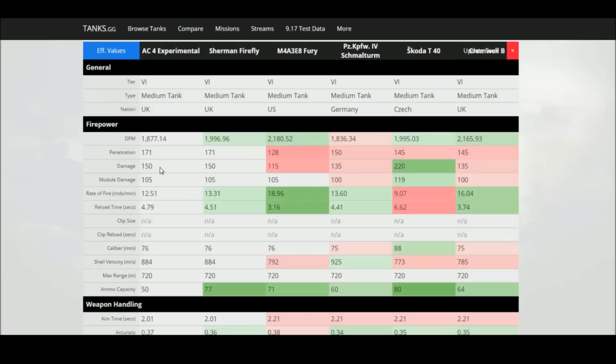So while I've seen some reviews criticize the AC4 for having low alpha damage, it doesn't, because what you can see here is you get 150 alpha damage, and when you compare that to other similar tanks, it's got better alpha damage than most of the other tier 6 premium mediums. The one exception being the Skoda T40, which gets 220 alpha, but 150 actually beats the Fury. It beats the Small Term. It beats the Cromwell B. So 150 alpha damage, even though a lot of reviews have said it's a negative, is actually a positive. It's actually quite good for a tier 6 medium. So I think alpha damage is actually a strength for the AC4.